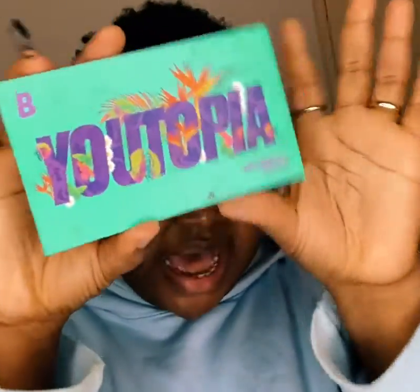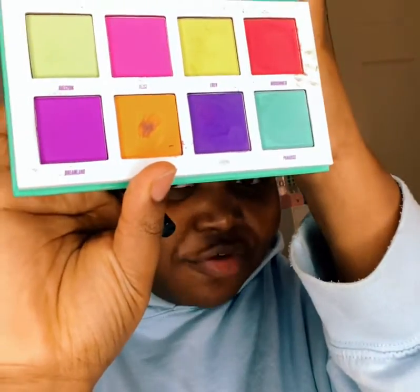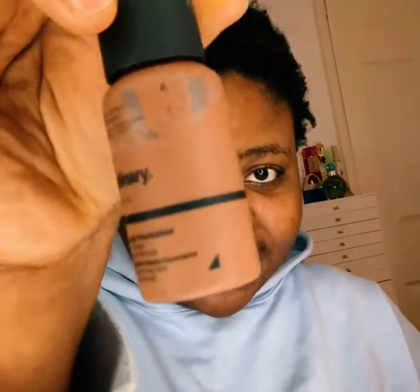And also, because I've said that I don't want to get it close to my eye, I'm also gonna use the Utopia palette, which the colors are amazing. You see that I've used it so much. And for my foundation, I'm gonna use this Ordinary. You see how much I've used. I just realized that I'm taking off the foundation completely.